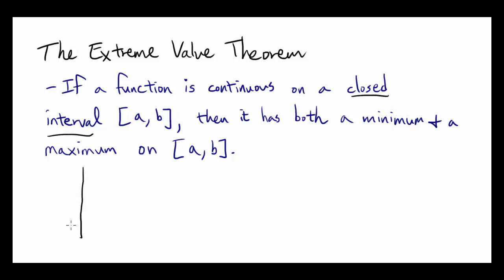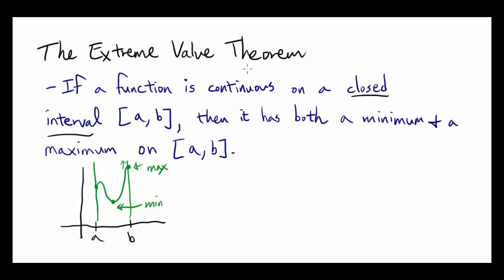Now let's think about if this makes sense. Let's draw any arbitrary function, and let's say that's A and that's B, and let's say our function is going something like this, from this point to this point. Well, as you can see, this point is a minimum and this point is the maximum, because at this point the function reaches the lowest possible value on AB, and at this point the function reaches the highest possible value on AB. So as you can see, you have a minimum and a maximum, and you can try other examples.